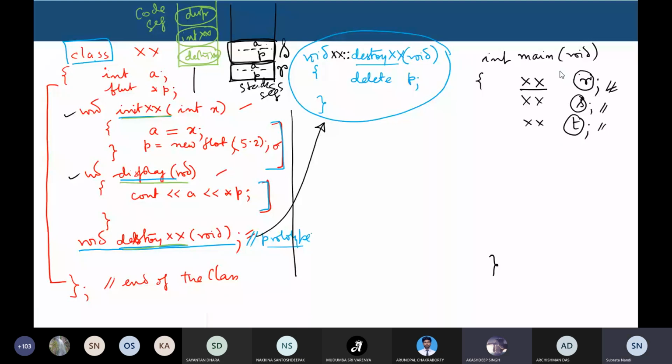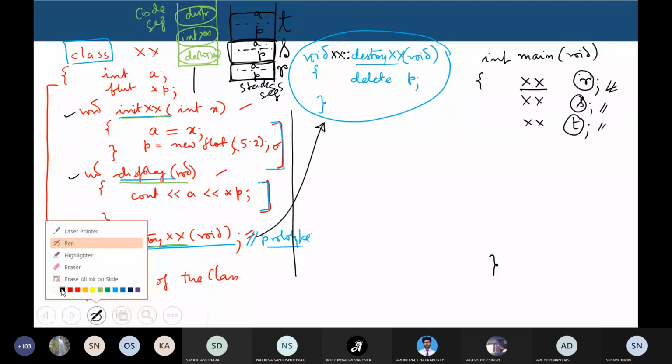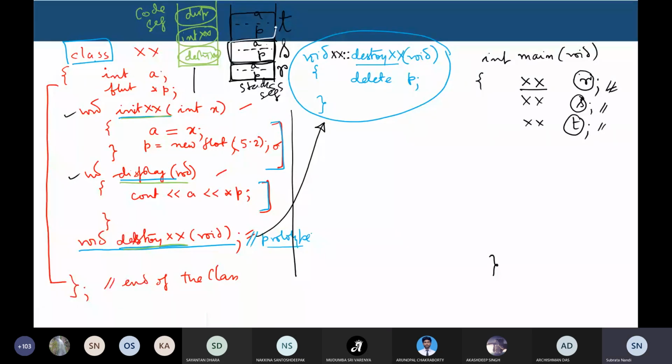Yes, sir. So when you go for allocation of T, what happens? What happens actually? Got it? Is it visible? Yes, sir. So what happens when you go for T? When we actually declare objects, this is what happens. This is for R, what actually gets allocated.